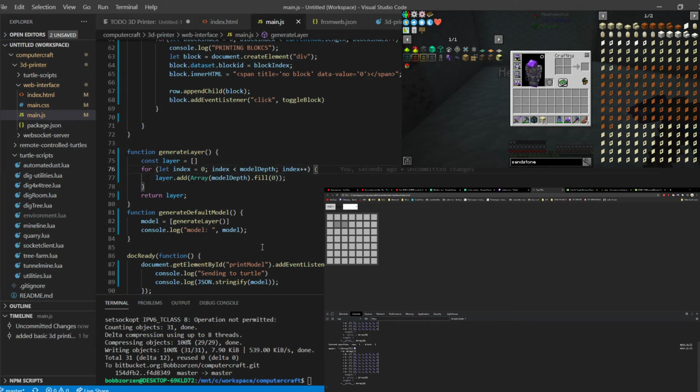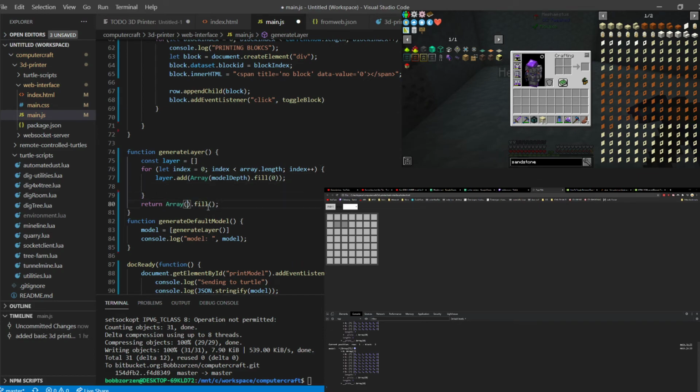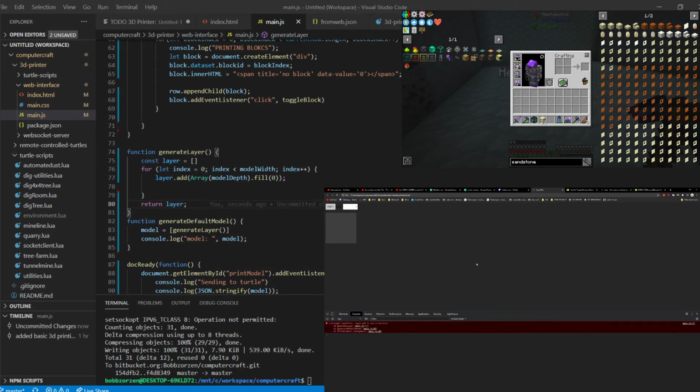So, now wait, model width. There we go, model width, return layer. So if we do this again, it is not okay.